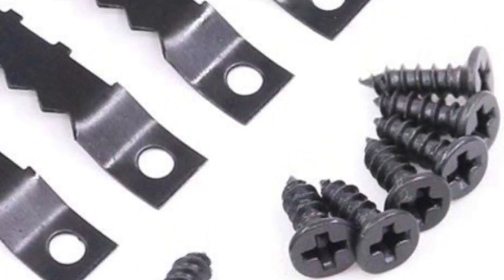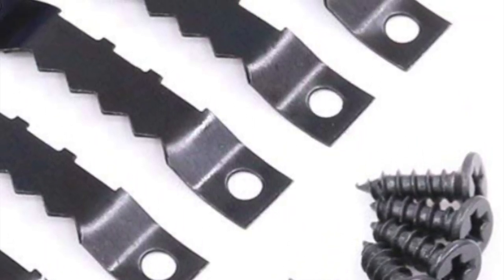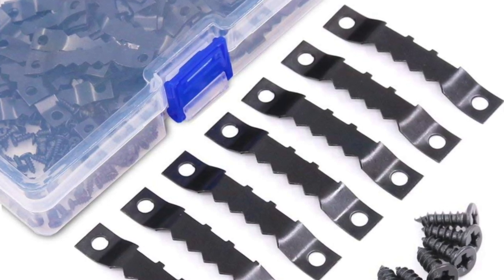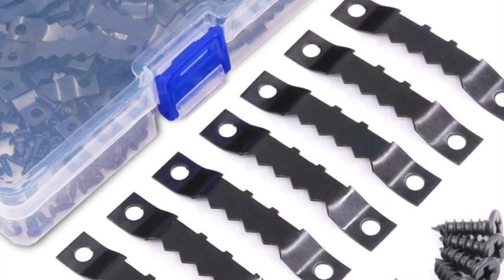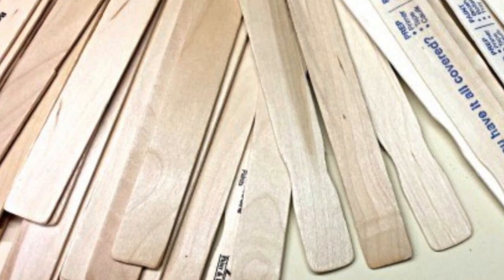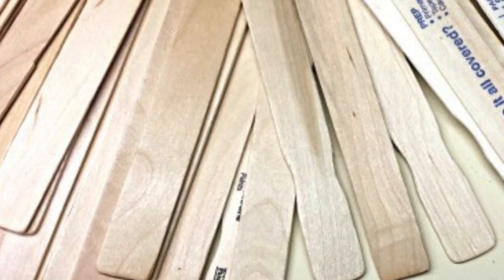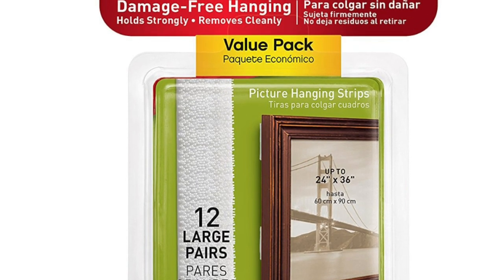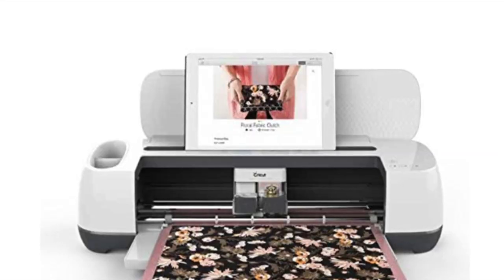Here is the sawtooth hanger you saw in the video. One tip: I picked up a couple of extra-long paint stirrers at Lowe's and had to super-glue them to the back, then drill the sawtooth hangers through, because when I first tried to push the nails through, the nails were so long they were coming through the MDF on the front. Just hot-glue paint stirrers to the back and drill through from the back — that gives you a thick area to drill through so nothing comes out the front. The paint stirrers are free, by the way. And here are the Command strips — I absolutely love these once I figured out you have to press them together before putting them on the wall.